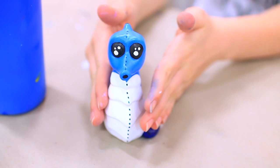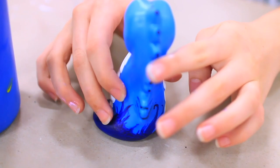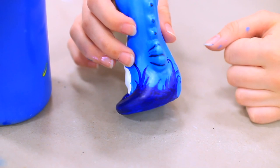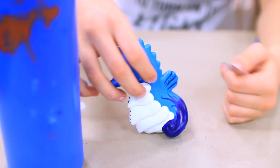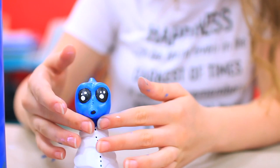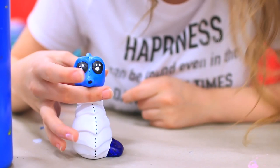And here's my seahorse. Now, you guys, I didn't cheat. I just used white for the underbelly. But these are phthalo green dots. I have phthalo green stripes back here. More phthalo green dots. Some on the face. All over to the back. This design is all phthalo blue. It's kind of messy because I was unable to get in there properly with the brush. And the rest of the seahorse is cobalt blue, and there's the green dots down his face, his little mouth. I didn't like the smile down here, so I did my best to cover that up, but I got the little nose, which it's not a nose, it's the mouth, and then the eyes. Cute.